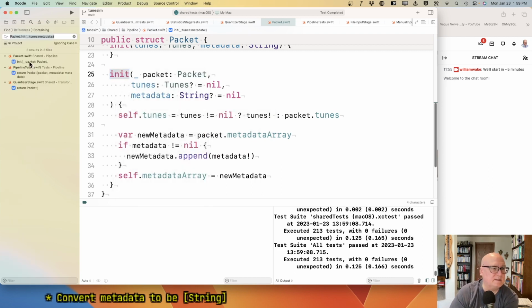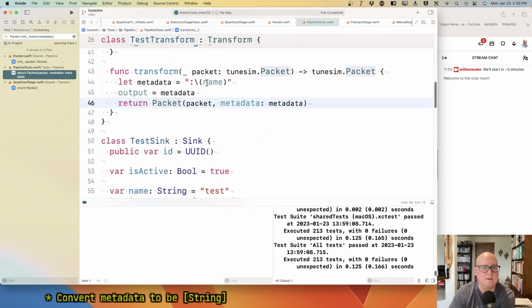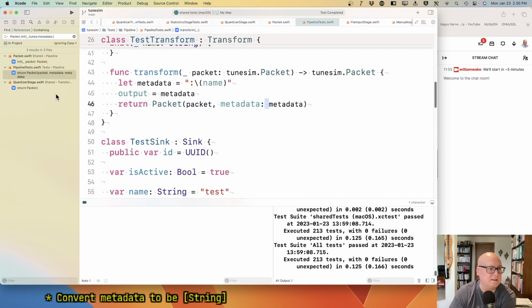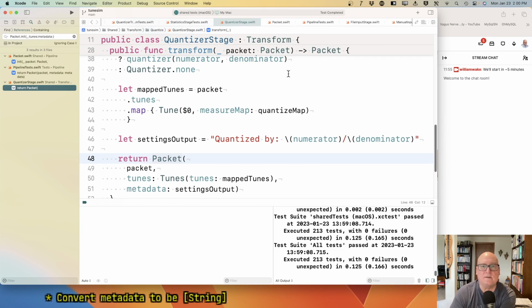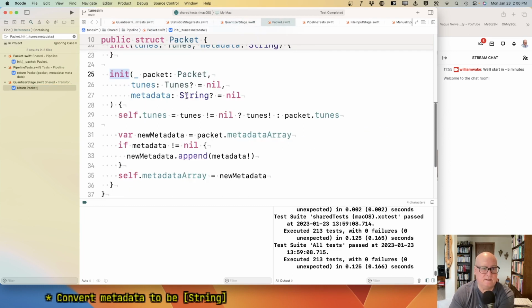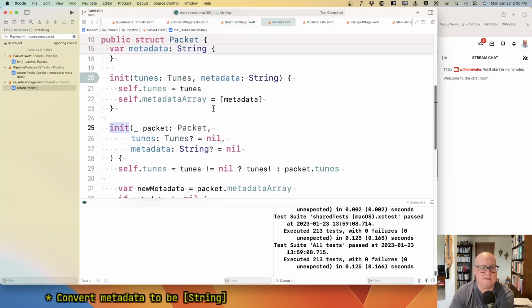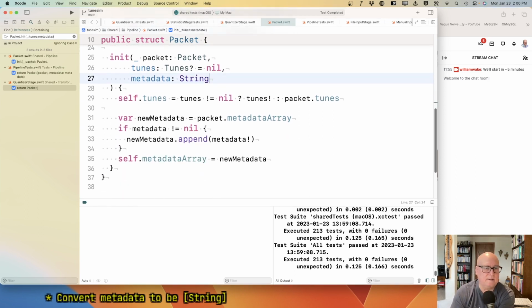Okay. Init. This one, metadata is not nil. And this one, metadata is not nil. So that can never happen. All right. Metadata string. Okay.